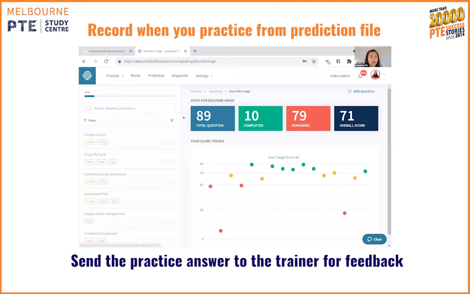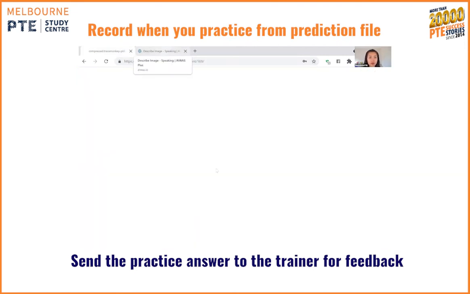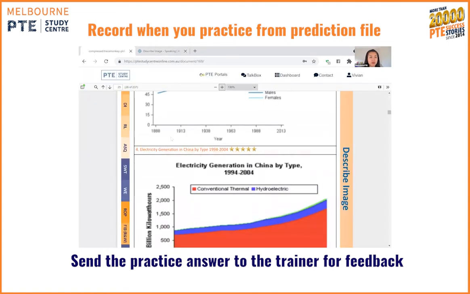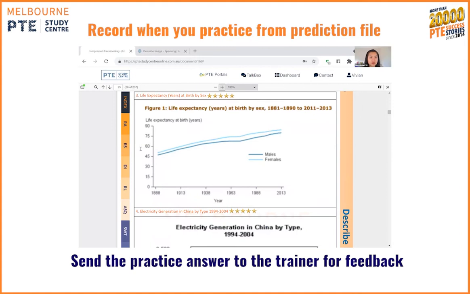Whatever way you are practicing, if you try to match one by one, you can just find it. For example, let me find this picture if they have it.